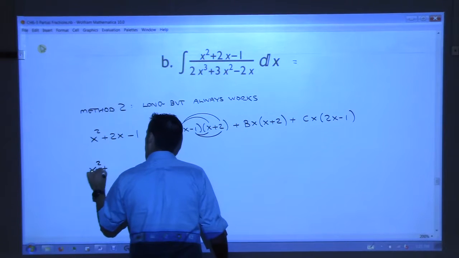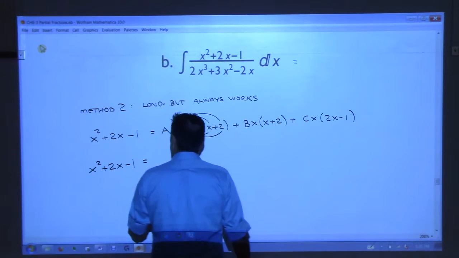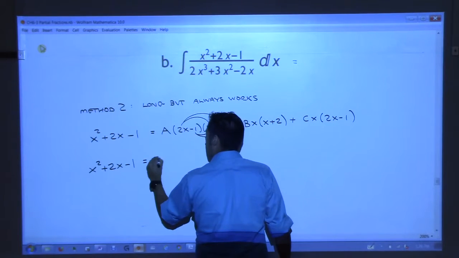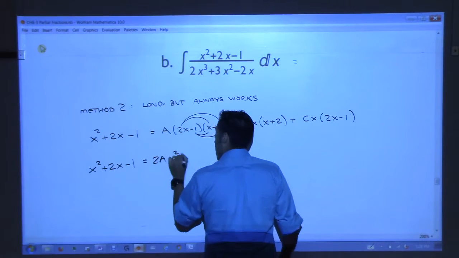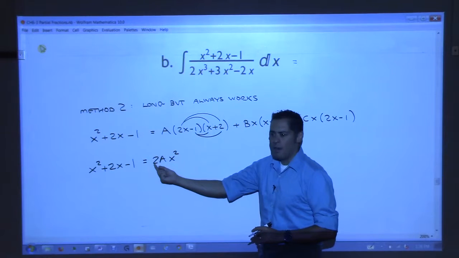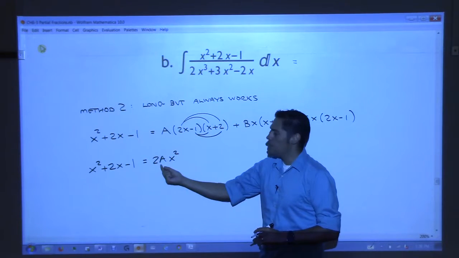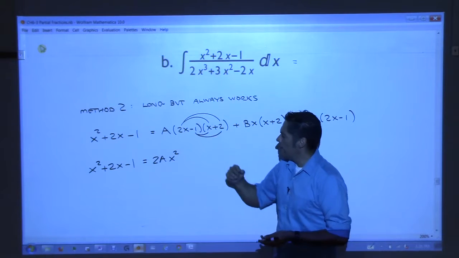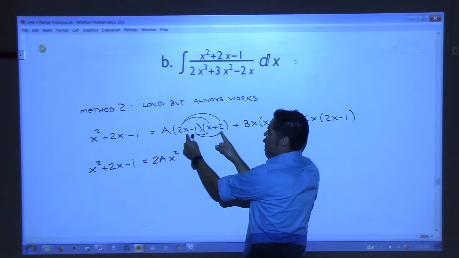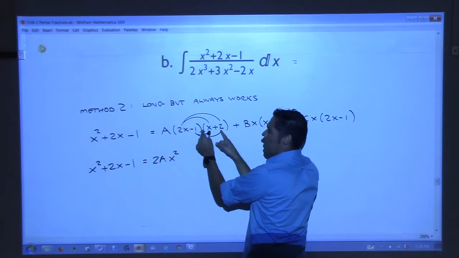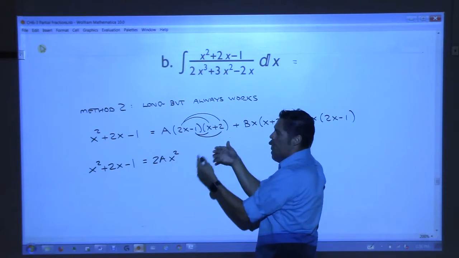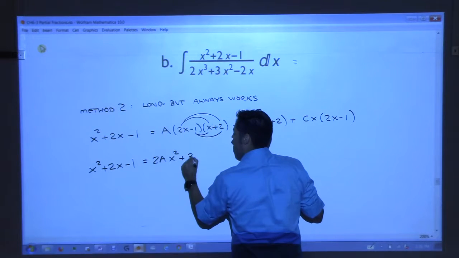X squared plus 2x minus 1. And then let me make sure I get this right. I'm going to have a 2x squared, but I have to hit that with an a. So I'm going to write 2ax squared. And I normally put the a behind the number, but in front of the x. Does that make sense? 2x times x is 2x squared, but then hit it with an a. All right, the next terms are 4x and take away x. That's going to be 3x, right? The middle terms together? Yeah. But I'm going to hit it with an a. So 3ax.